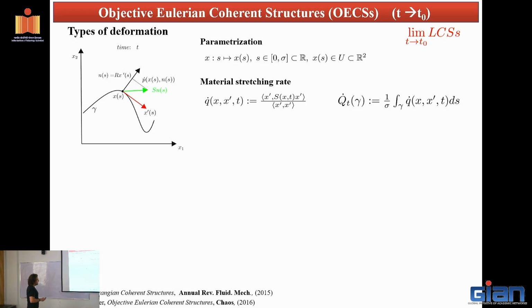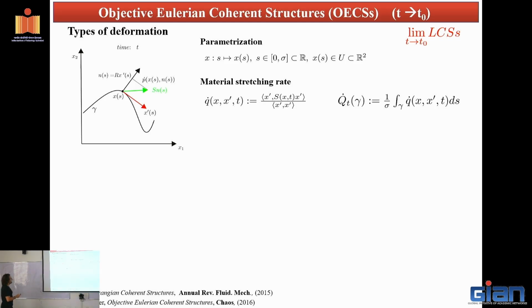So this is basically the material stretching rate. It's very similar to what we saw yesterday. Yesterday we wanted to understand what happens to a normal direction at any point on this curve, and whether this normal direction will extend. It's going to be a stretching rate or a shrinking rate, to understand attraction and repulsion. So basically, yesterday we said this is the rate of strain tensor. It knows everything about stretching rate at any point and time. And then yesterday we put an R here, so R x prime, and that was basically understanding the stretching rate of the normal. If you want to define a vortex, instead of looking at the normal, you look at the tangent direction.